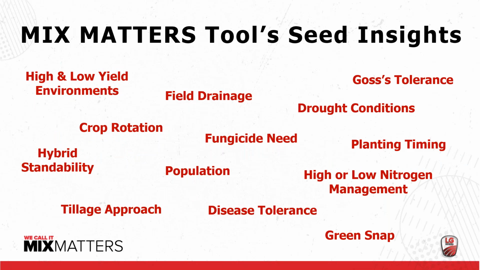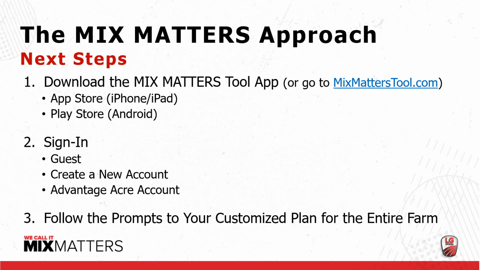And this is what they're considering. They're looking at the yield environments. They're looking at drainage. They're looking at fungicide need, how a product behaves with nitrogen and when it needs nitrogen, and what population it should be at, what its disease tolerance is, and applying all that information that the user provides for how he farms, what Advantage Acre provides with soil and with weather, with their insight about how to place this. So that's what they work through.